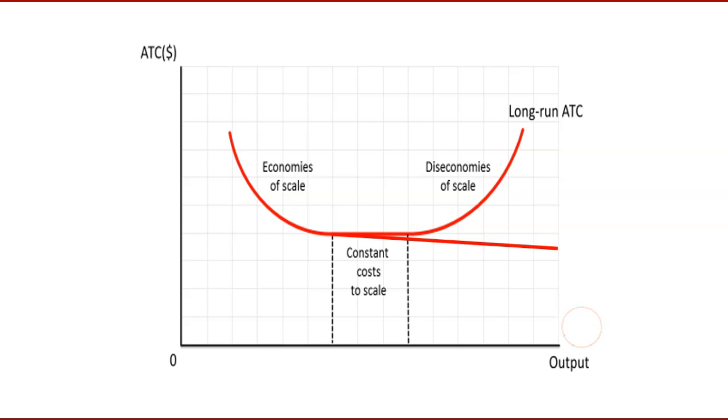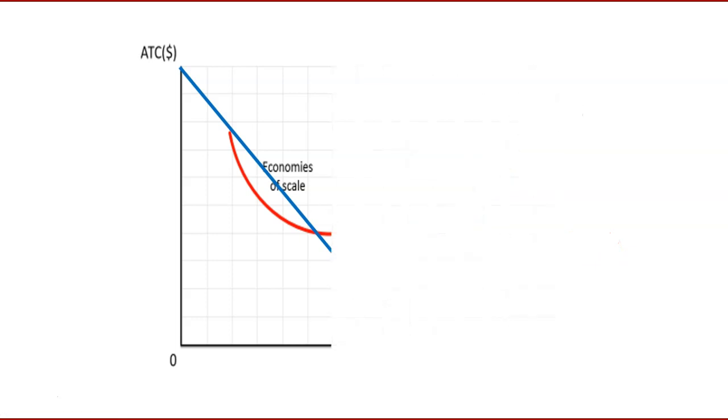Now, I'm obviously not going to attempt to resolve this debate, but let's try and be ecumenical about it and say that theoretically you could have this smiley face long-run average total cost curve as a theoretical possibility. But in practice, it might not be relevant. For example, let's say this is the demand for this firm's product. We don't really need to know about the rest of the cost curve. It's not practically relevant anymore.